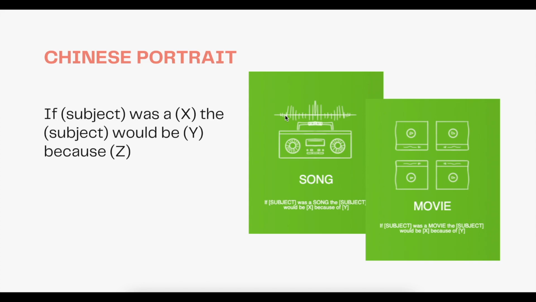And if you are, for example, designing a new logo, let's say you will ask yourself, if our company was an animal, what animal would our company be? And everyone will have like 2 or 3 minutes to answer the question and share why. And you could do that with a few cards. So you can gather more information about the characteristics of your brand and start imagining your logo.